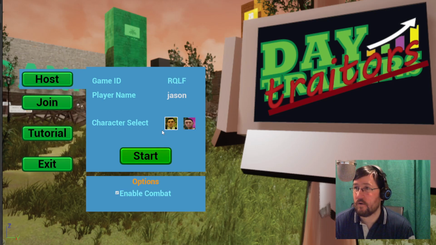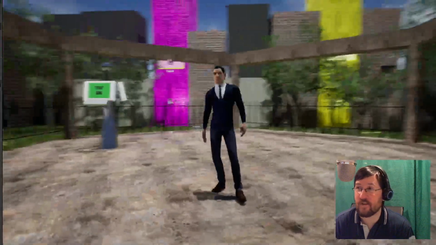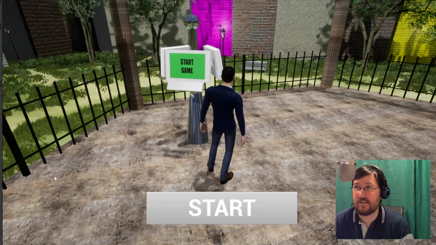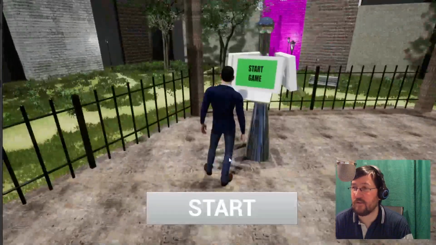Anyway, so RQLF, you tell your clients RQLF. I guess it'd be helpful if it showed this somewhere in the lobby so you don't have to remember it, because once you click connect start, it's just gone. There's no way to get that back. So I'm going to have to store that somewhere. I guess I could put it on the screen or something.